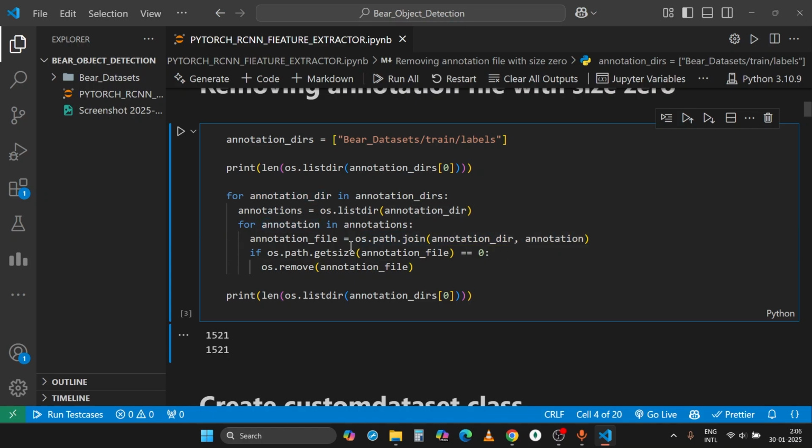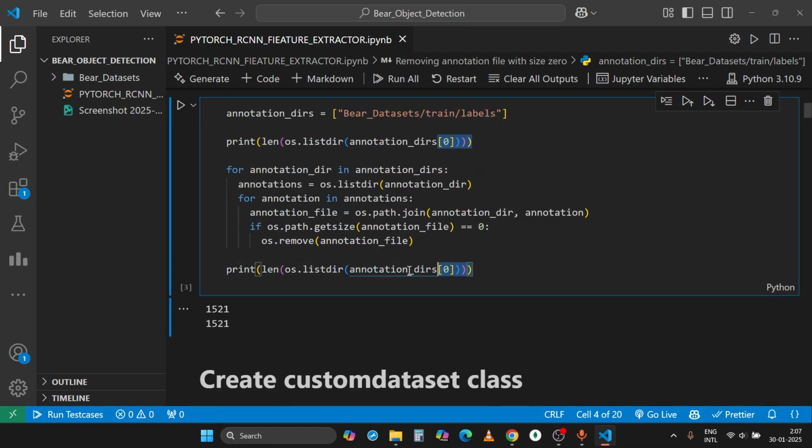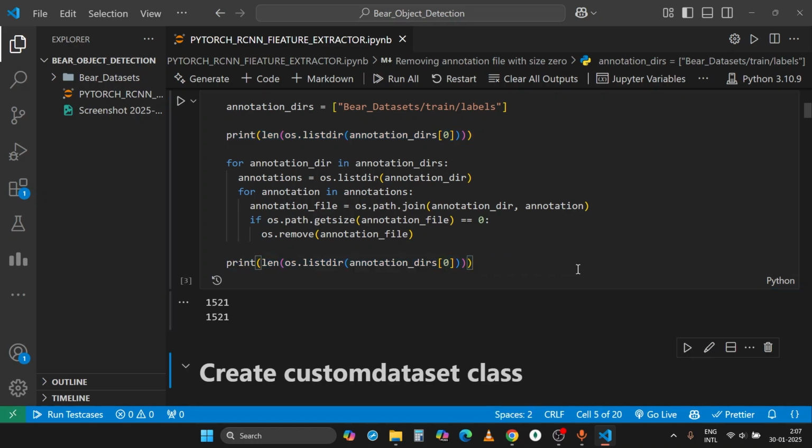If the size from os.path.getsize of the annotation file is 0, and it does not contain any bounding box values and labels, we have to remove that file. After removing the files, we get 1521, which means there is no empty annotation file.